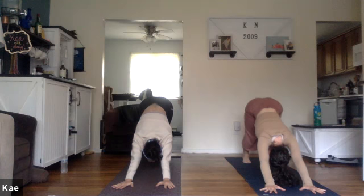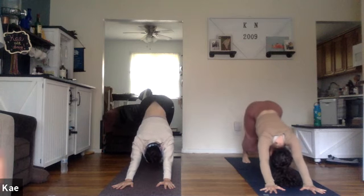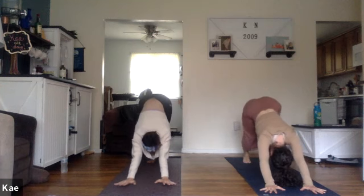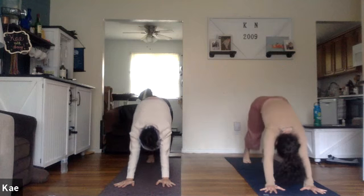Pull the bottom of the seat up towards the sky. Pedal it out. Make this pose your home. So when you need rest, you come here. If this is not restful enough, you come into child's pose. Find stillness.